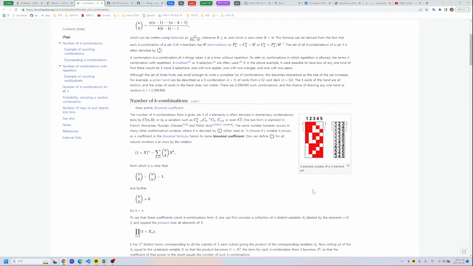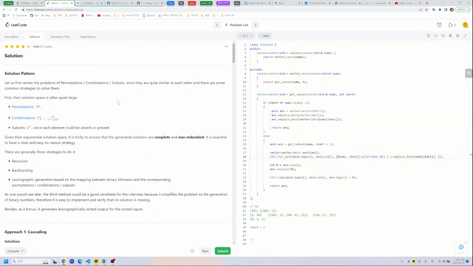Yeah. Combination. Subset. Hence each element could be absent or present. 2 to the power of n. Subset is 2 to the power of n, of course.